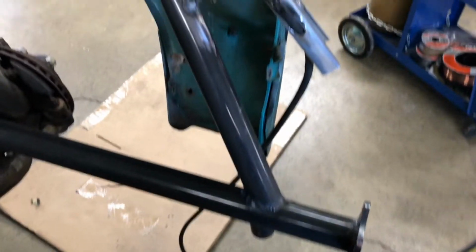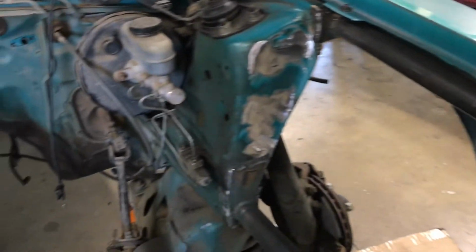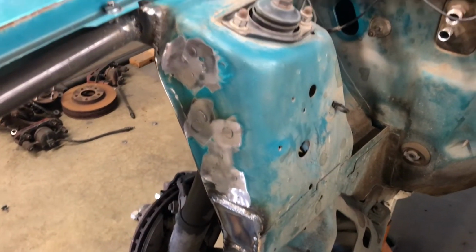Boy, it sure is easy to work on the car with this Teamz front end on here. That sure made that easy. No climbing in and out. Alright, it's getting there.